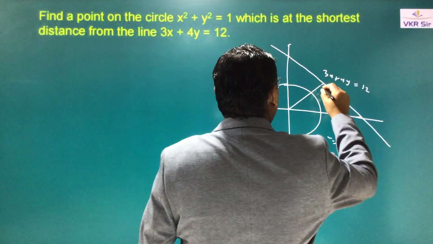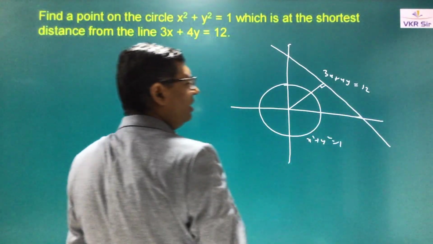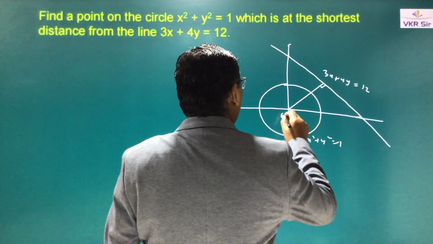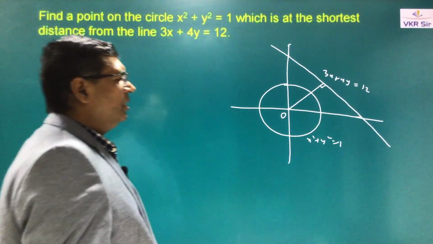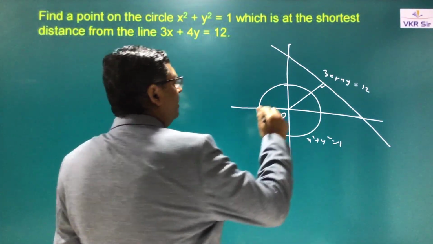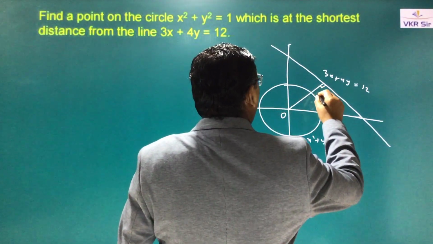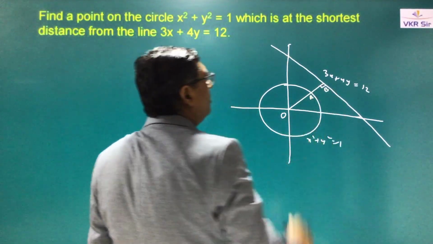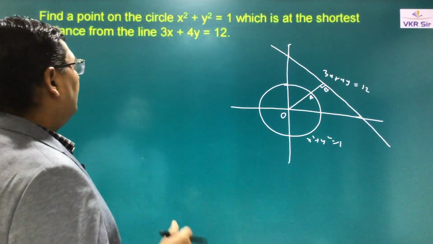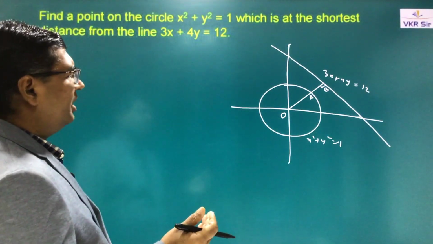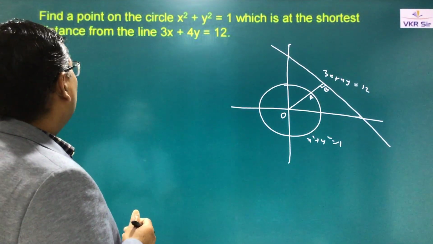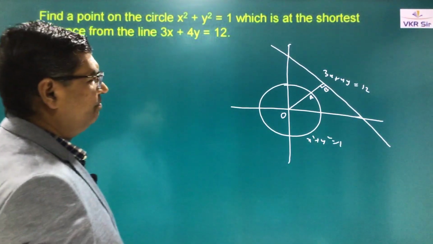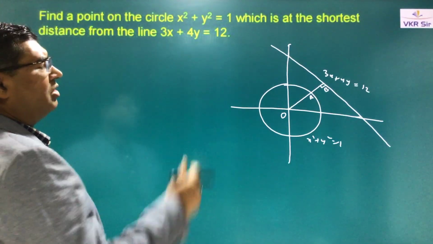Now how do we discuss a normal here? For a line it is a perpendicular, and for a circle a normal is a line which passes through its center. So if this is passing through the center, we are mainly interested in finding these two points A and B between which the shortest distance will be found. Here they are not asking for the distance, but they are asking that you find a point on the circle. That means we are interested in getting the coordinates of A, by which we get the shortest distance.